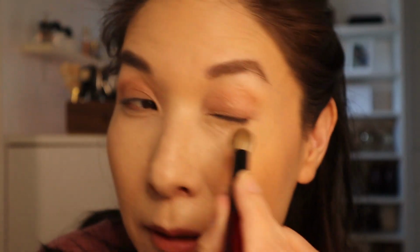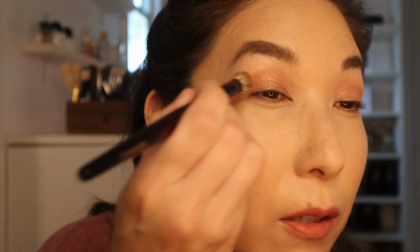And I hope you guys can see it. I really like the way the shimmers come out when I use this brush. It has kind of an angelic look. It's kind of dispersed, you know. And let me just try this chunkier shade to see how it comes out. Okay, so that's how I applied the Pat McGrath.